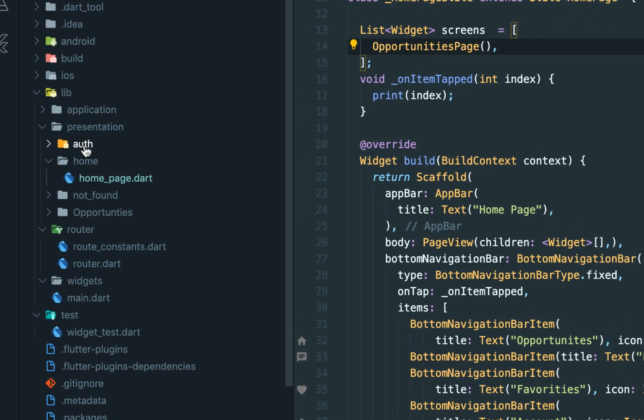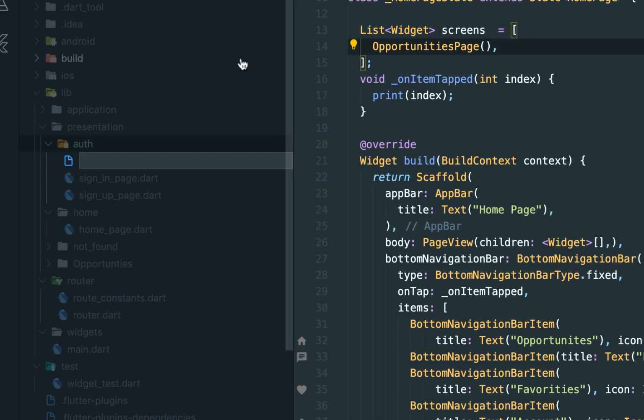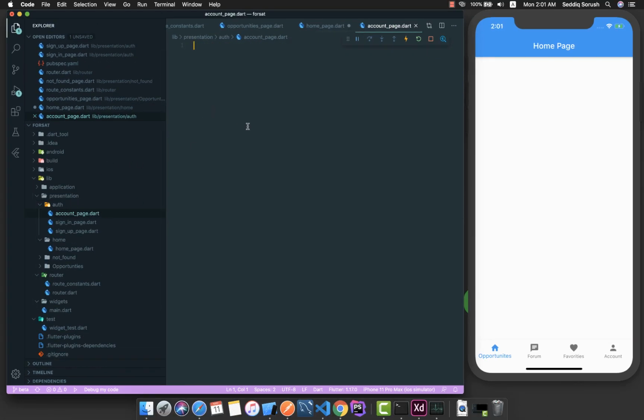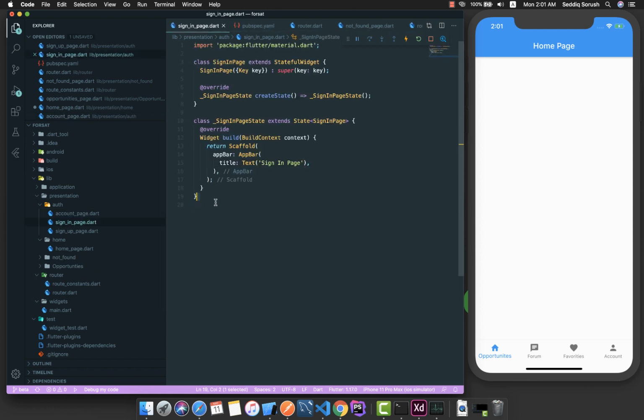First of all, inside the auth, I am going to start with the account. So we have account underscore page dot dart, and I am going to copy it from this sign in page and paste it here.